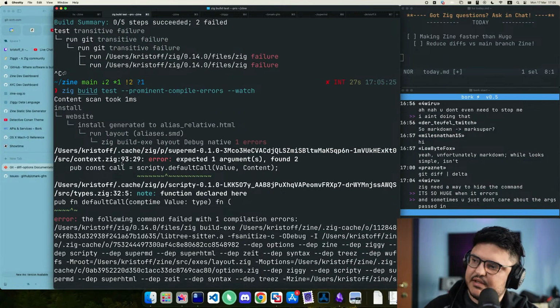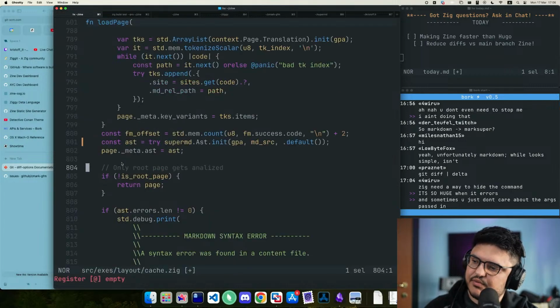Context. Expected 1 argument, found 2. In SuperMD? How is this possible? Note, function declared here. I need to update the script as well.